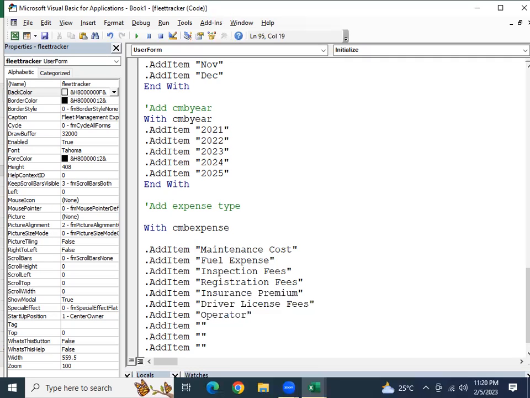Operator certification. You have to pay for the certification because you will not be allowed to operate the heavy equipment without certification from the authorities.